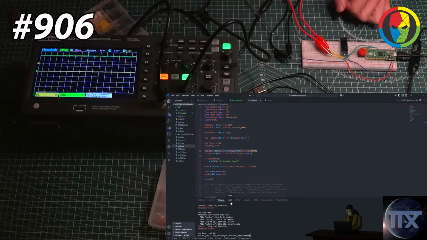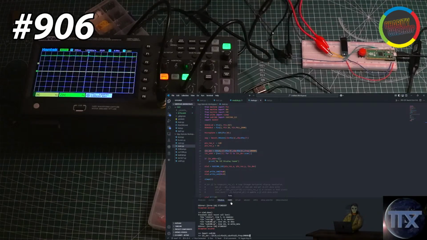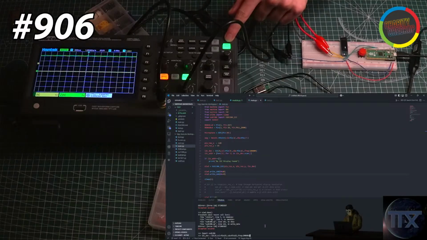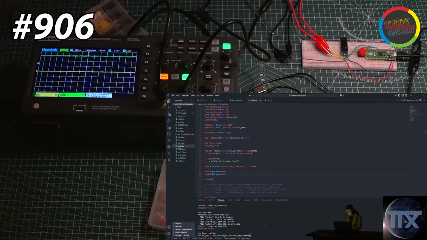So if you're looking at a waveform and you want to automatically zoom in, now you're getting to the end of my knowledge on oscilloscopes. So this is about it. If you press that green button, it will stop recording and just keep the information on the screen. That's your start and stop. So then you can zoom in and look at a waveform. There's a way to trigger it so it automatically stops once it sees a signal, but I'm not sure how to do that on this one.